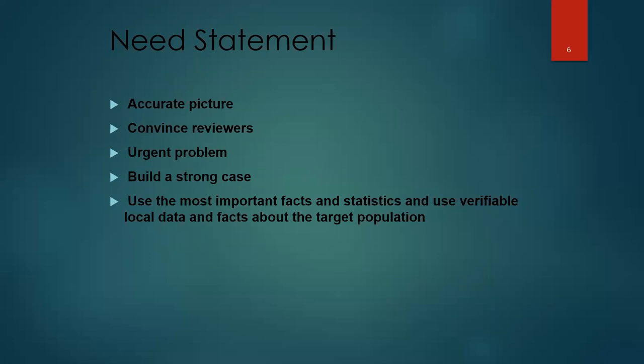For example, you can say, based on our research, according to the Tampa Police Department, the juvenile delinquency rate every year goes up by 10%. So it becomes an urgent problem because the problem is getting worse and worse. They can be in your neighborhood by next year. There you go. That's what you want to do at the end. That's when you scare them, right? Right.